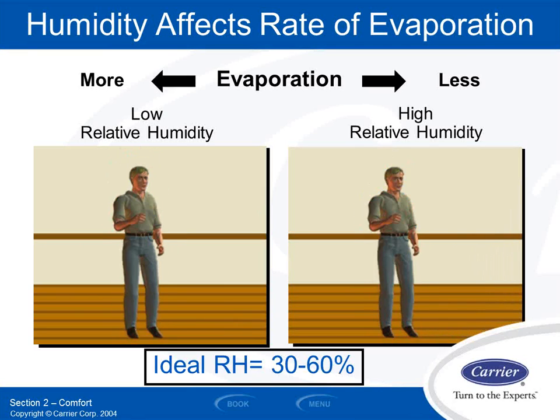So the amount of humidity around your body dictates how fast you can reject heat from your body to the air around you via evaporation. The drier it is, the faster I can give the heat up. The more humid it is, the harder it is to give the heat up. So in the summertime, when I'm fairly warm as it is and I'm trying to get rid of heat more rapidly, I would prefer a drier air around my body, and that would be more comfortable to me.